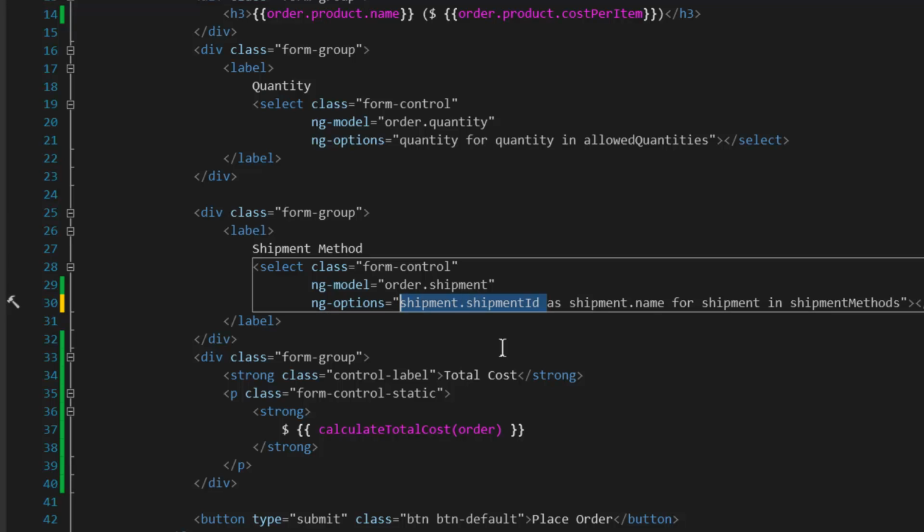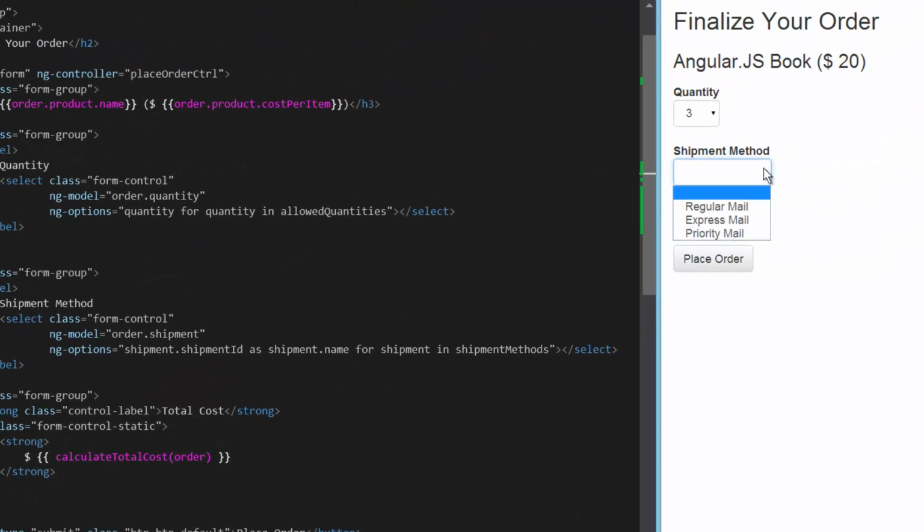However, if you don't select this, it will consider the value to be the whole object, in this case the shipment. This does make sense, and that's why we didn't use this syntax, because we don't want just to compare the ID, but we want to select the whole object. And by refreshing the page in here, we can see that it didn't really make any difference.